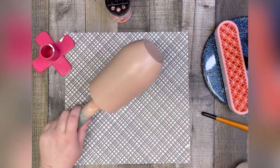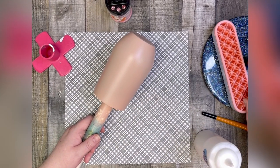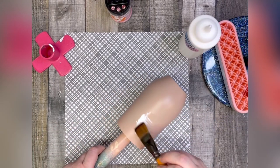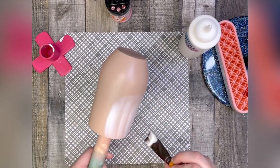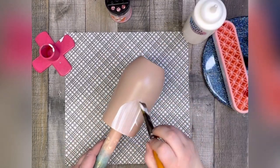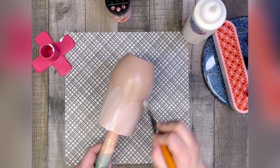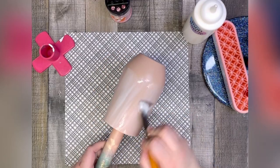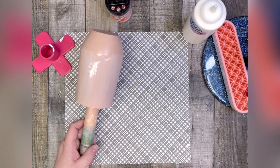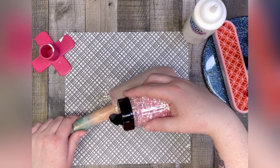All I've done is prepped my tumbler and spray painted it rustic pink from Rustoleum. I've given it one coat and let it dry thoroughly, and then you're going to see me come in with some Mod Podge — which I know is funny because you guys know I hate Mod Podge and never use it, but it is the best application for this particular method. I'm going to paint some Mod Podge on and only go about three quarters of the way down my cup. I'm not going to fully glitter this entire area, but I do want some little stragglers to cling towards the bottom.